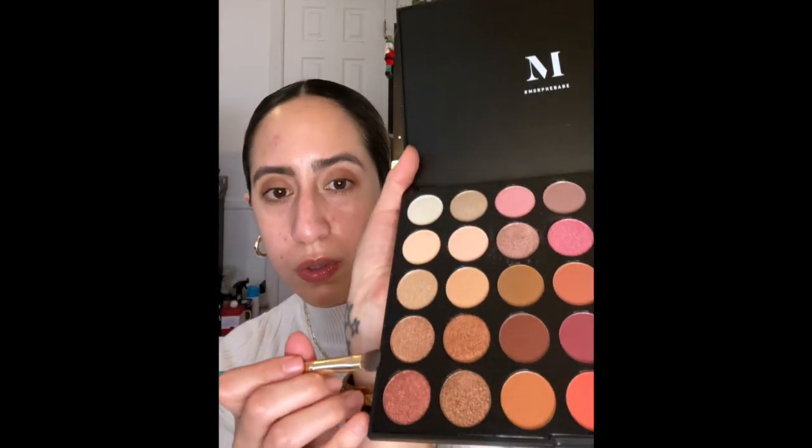Using a large shadow brush, take the color French Kiss and tap the color on the middle of your lid, working your way towards your inner corner of the eye. Next, we'll use the same technique for the color Private Party.